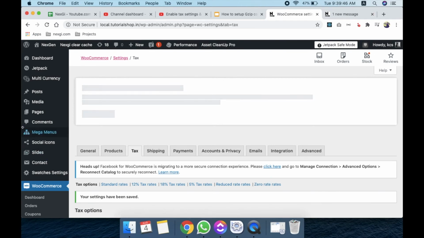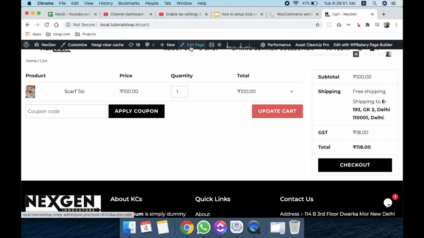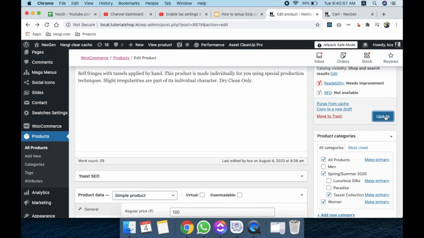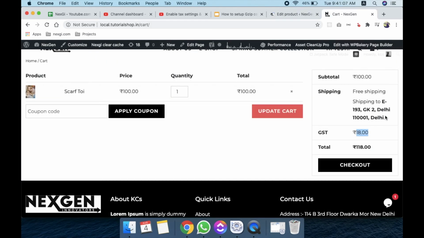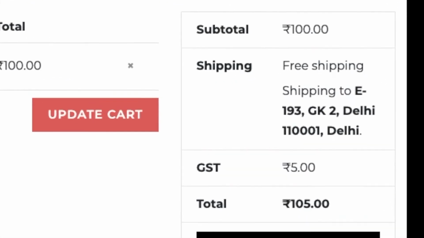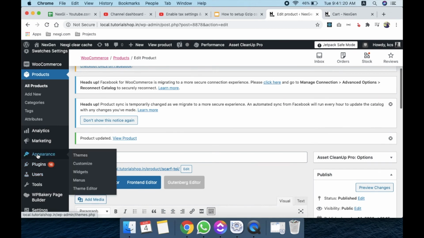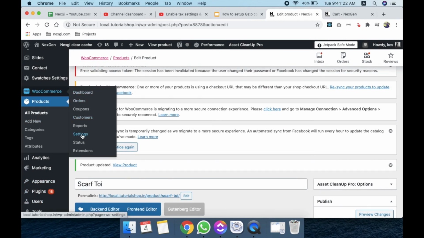To check whether the tax classes are working fine or not, we quickly move to the edit screen of the product, which we can navigate to from here also. Let's quickly change the tax class, let's make it 5%, and let's see the difference. So I'm on the edit screen, I'm setting 5% here, and let's update this. Once we are done, we can reload this, and I'm getting 5% tax. So these are the tax classes, and if you make any changes in the tax classes, it will directly reflect on all the products that the class has been assigned to.